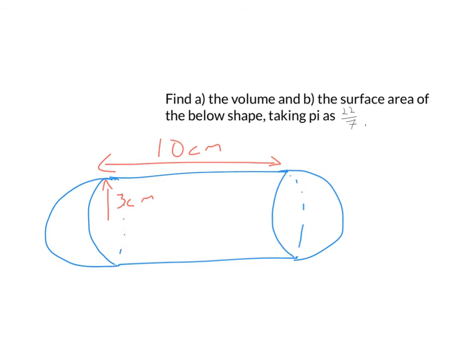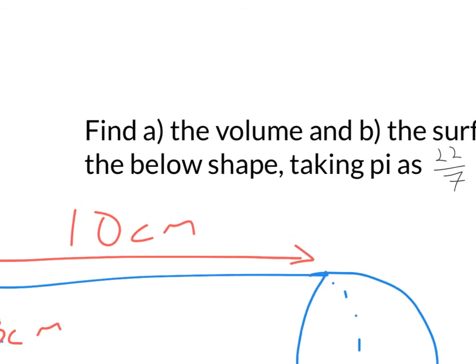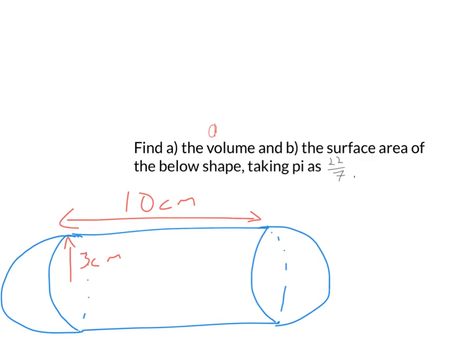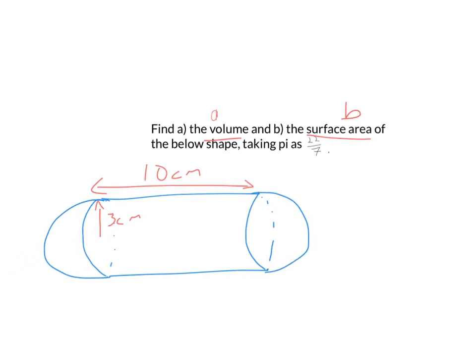So again here, it's important to realize that we're being asked to do two things. We have A, to find the volume, and B, to find the surface area. It's always a good idea to highlight that or to write it in next to it, so that, like I said before, when we finish part A, we don't forget about the second part here either. Now the shape we're given here is a mixture of a cylinder in the middle, then a hemisphere on each side. So that's going to be important in finding the volume and surface area.